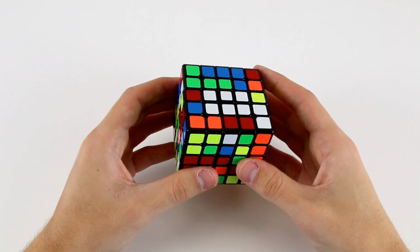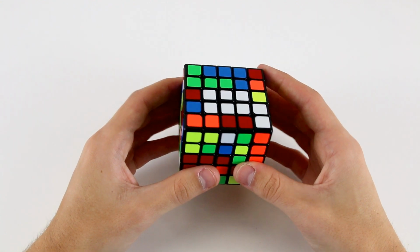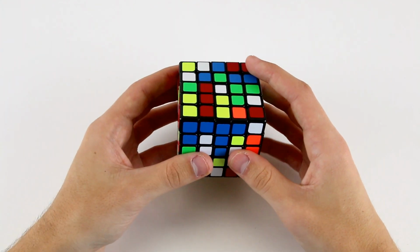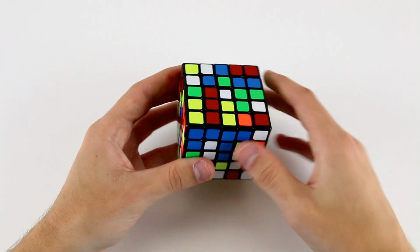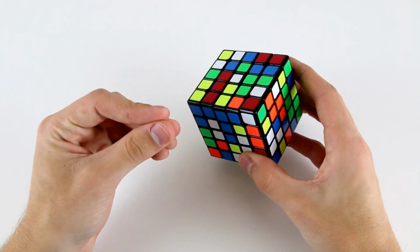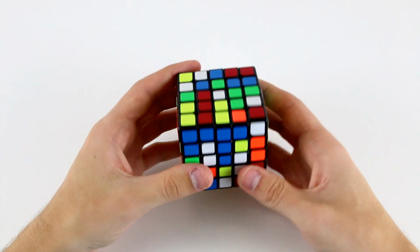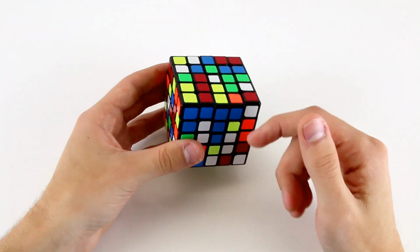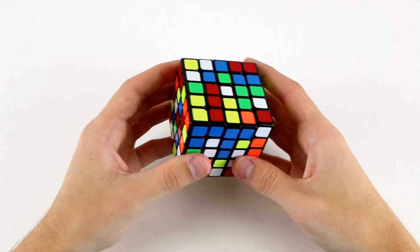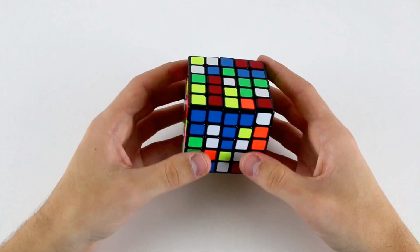So then, when you're solving 5x5 centers, the most important skill is to be able to very quickly assess and then decide how you'll solve a 2x3 block on the center. You should also avoid being biased towards any of those particular strategies for solving the first 2x3 block of a center, and really just use the method that's most efficient for the case that you're given. And that comes with time and practice, but I'll show you some example solves later on, where I'll decide between solving it with a 2x2 or solving it with lines or using the T or the lightning bolt method, so that you can try and learn which is the most efficient method to use in different cases.